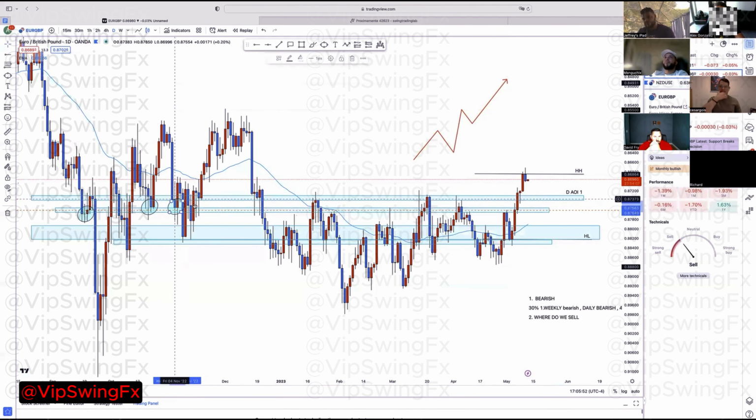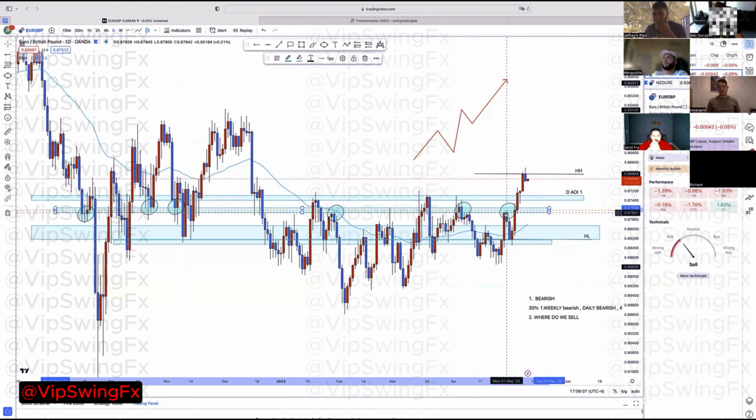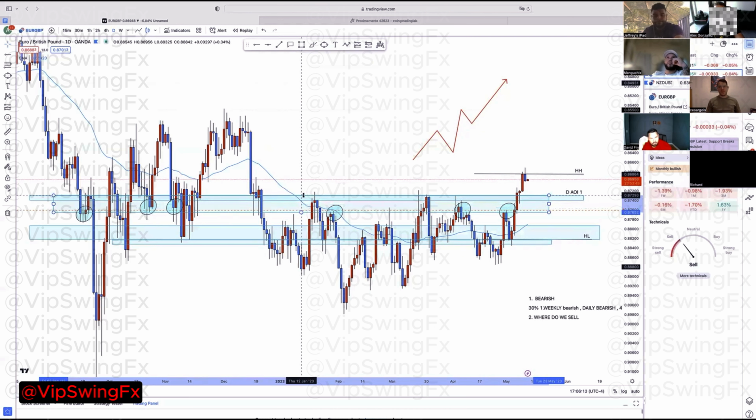Simple, right? If you have any questions, this is your moment to ask it. I'm marking off the structure points that make it an area of interest. We got this one, and then we got this one. So if you notice, we got the box right at that body right there, and we move the box up to get this body right here. So it's not ideal to make all of this one zone because it's just kind of crazy, right? You don't know what is going on. It's just too big, right?